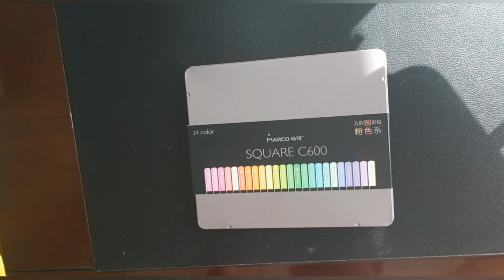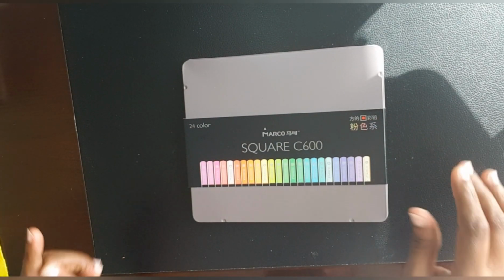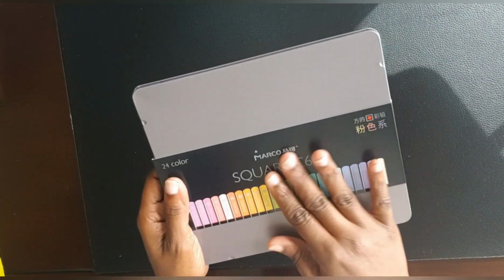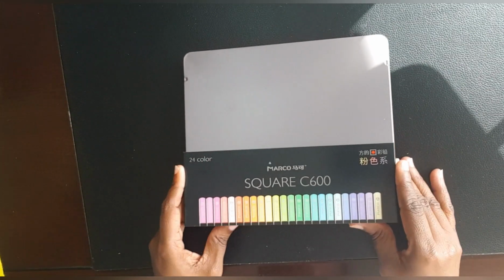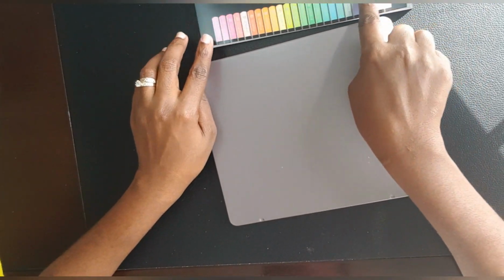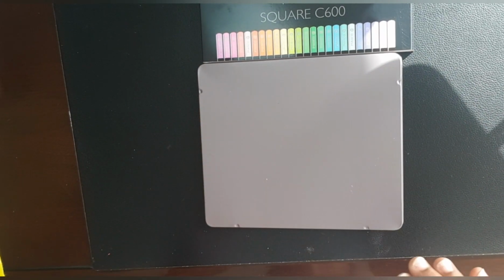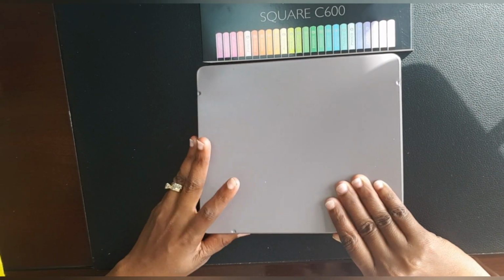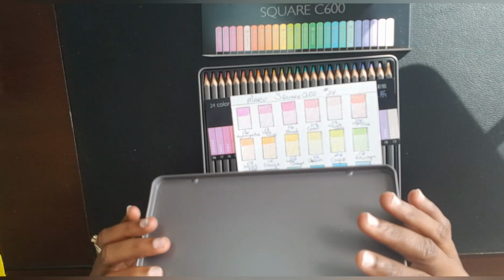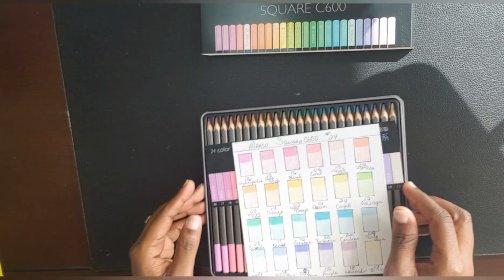Reduce, recycle, renew. With that long speech, we're going to get into these Marco Square C600. Now it came with this little thing that's encircled. I just pull this off. It shows all the colors that are inside. Let me put it there so you can see. And it came in a metal tin. Open up the metal tin, and the metal tin does have the Marco logo right here. Now the metal tin is not hinged on, so it can come completely off, similarly to the Prismacolors, I believe.